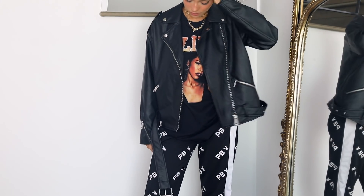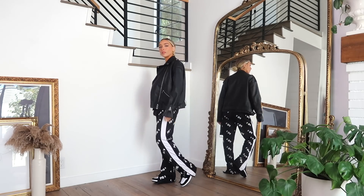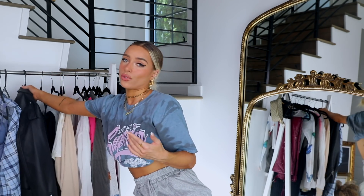For a little extra layer in case it's chilly, I have this boyfriend biker jacket — my holy grail leather jacket ever since I got it last year. It's such a go-to, a really good fit, and really affordable. I get a size US4, and since it's a boyfriend fit it's already oversized, so just be mindful of that. I think it would be cute to size up even further if you like really oversized things. For this look I'm just pairing it with sneakers.